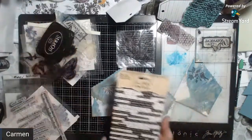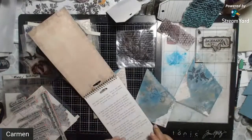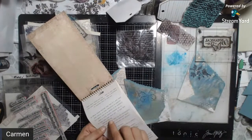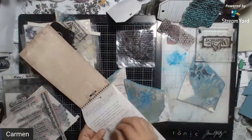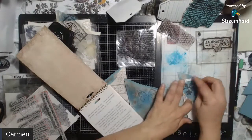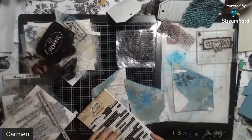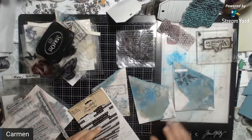Let me cover this for a second while I see what other phrases I add. I'm going to add more stamping to that. Over to find. I like that. Over to find the... to find the what? That is the question. You know what? I'll let whoever reads this answer that question. So I'm going to put that there. Over to find something. He's on the branch. What is he looking for? Who knows? Could it be his friend? Could it be his mother? We don't know. We have no idea.